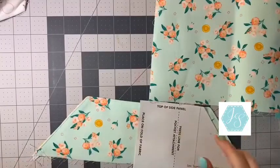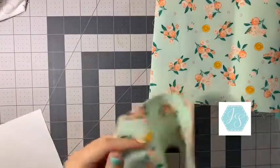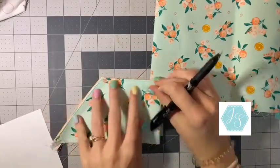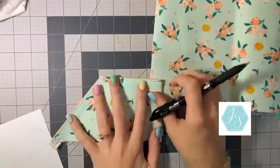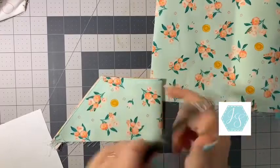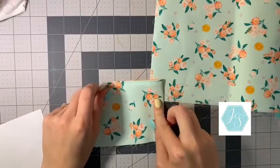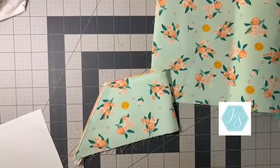You're going to mark 3 lines. So the first line is going to be right down the middle. So I'm actually going to do it like this. I think it says, using the side panels that were set aside, mark and press. So I think I'm just going to press instead of using a marking pen because that marking pen is iron off. So I'm just going to put a quick crease right here down the middle. On that piece and on my other piece as well. So you'll do all of these steps times 2 for both of your side panels.